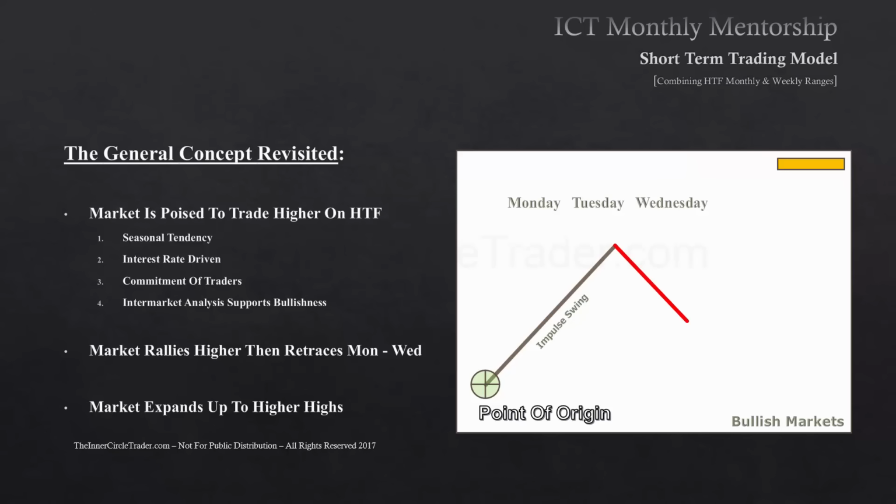We're waiting for the retracement. That retracement is going to come, again, between Monday, Tuesday, and Wednesday. It could happen directly right off of Sunday's rally, and then Monday may be the retracement. Or it could just start right from Monday and have a very shallow retracement of one day between Monday and Wednesday. During that retracement, we're anticipating the next move higher, driving its move higher into that premium array that we're looking for. That expansion swing is where we're looking to be profitable.